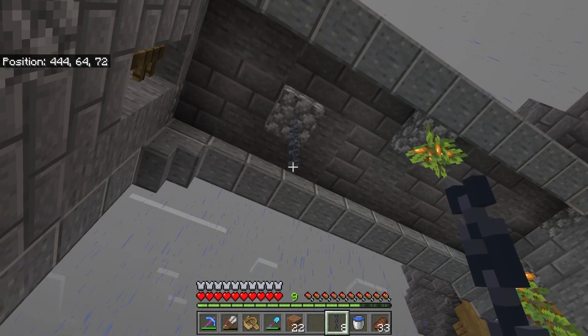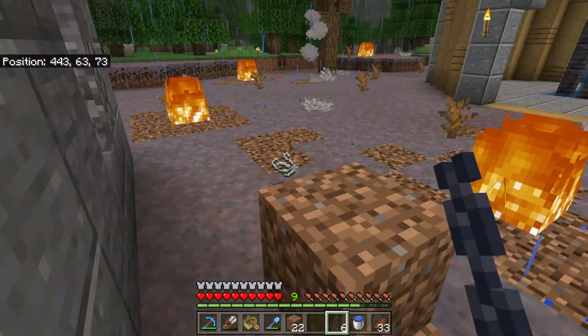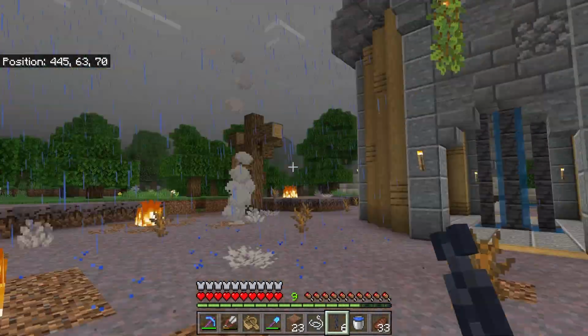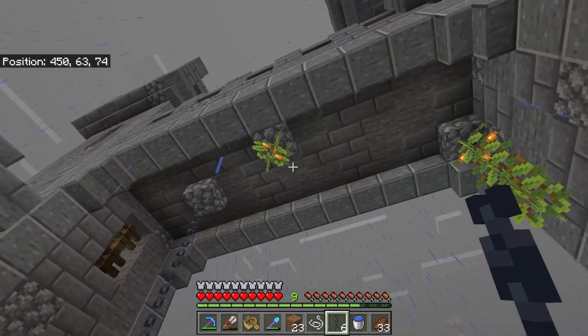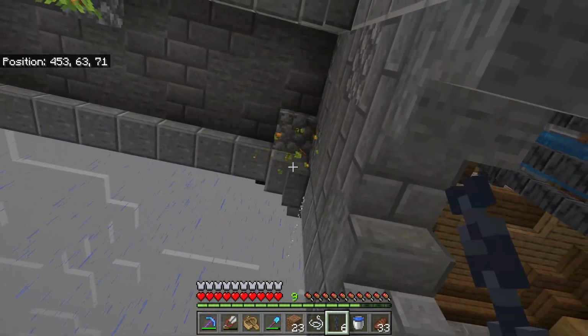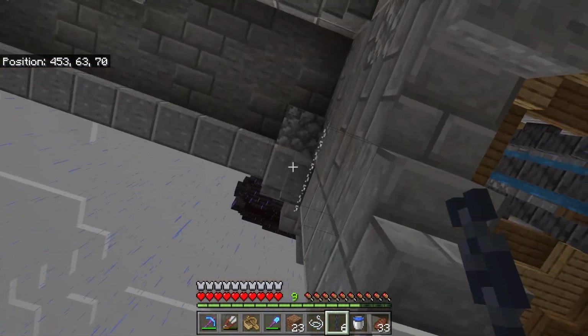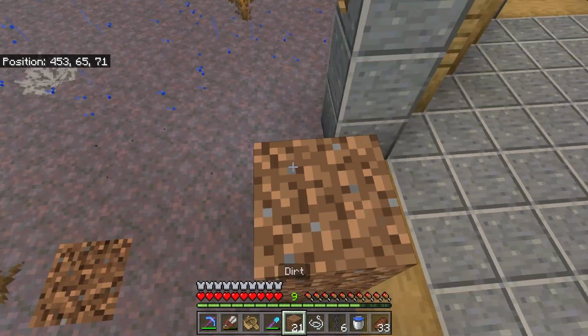And I think it would be pretty cool to put some heads on these chains. Like, hang some mob heads and stuff. But unfortunately, I don't have a good way to get heads right now, so I'm probably going to have to wait till later to do that. For now, I'm just going to leave them hanging with nothing.